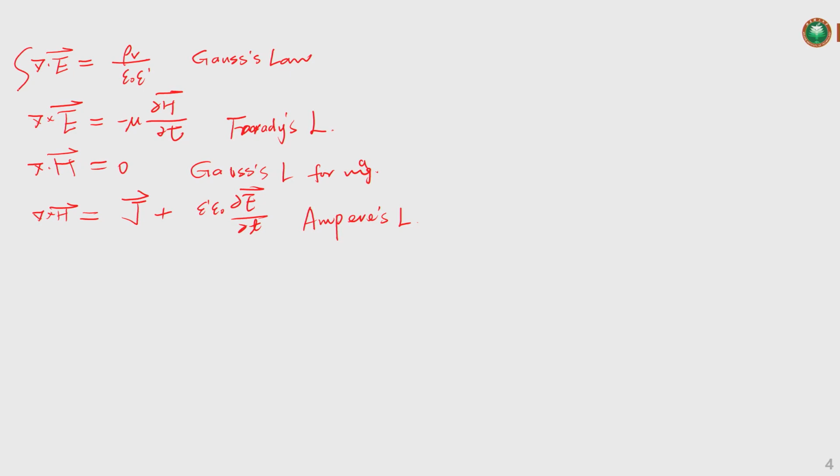So we have 4 equations, and I think most of you should know that. Next is how they can be used to get expressions for the electromagnetic waves. The first thing we need to know is, if we assume the time variation is a sinusoidal function with respect to the angular frequency, which we express with omega, then the electric field varies with time t as a sinusoidal equation like this one.